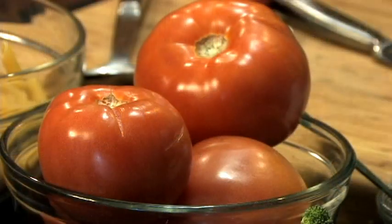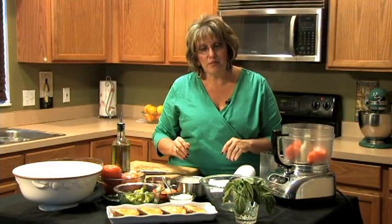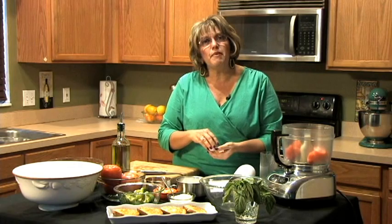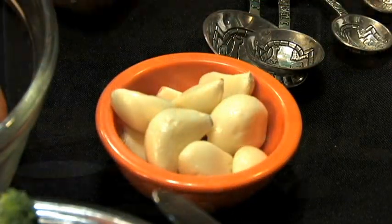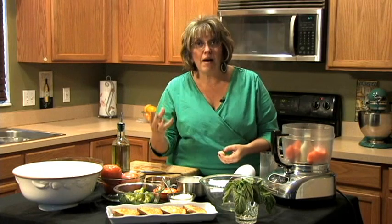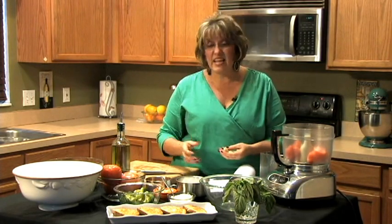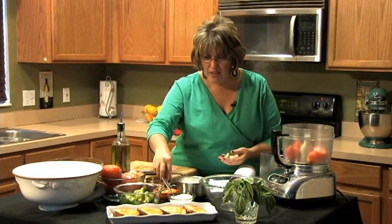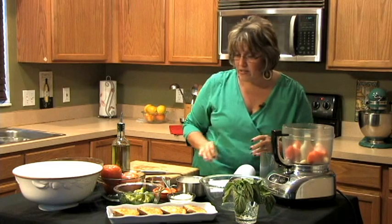Now you see I have 4 beautiful tomatoes right here. We're probably going to use 3 for this recipe. Generally the rule is about 1 large clove of garlic per tomato. But because I'm going to use this on the pasta, I'm going to use it over the fish, we're going to use it on the crostini, and these tomatoes are so large, I'm going to put 6 cloves of garlic in there right now. All right, what else do I need?